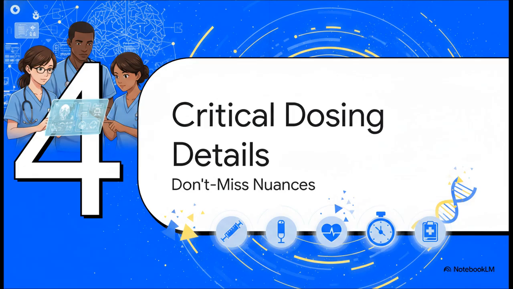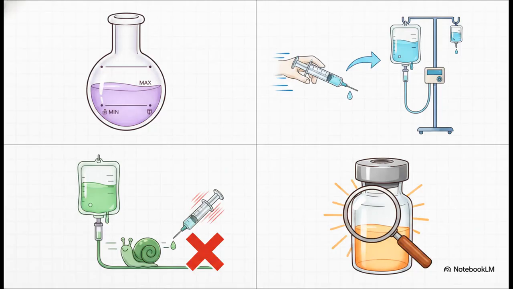All right, let's bring it all together and really hammer home some of those little details, those nuances we've talked about. Because when things get crazy, these are the points that can really make or break a situation. So think of this as your quick-hit mental checklist. Atropine. Remember, it has a floor and a ceiling, a minimum dose and a maximum single dose. Lidocaine. It's not just the bolus. You often follow it with an infusion. Magnesium sulfate, you give this one slow, over 10 to 20 minutes. Never, ever slam it in. And calcium chloride, always double-check that your math is based on that 10% solution.